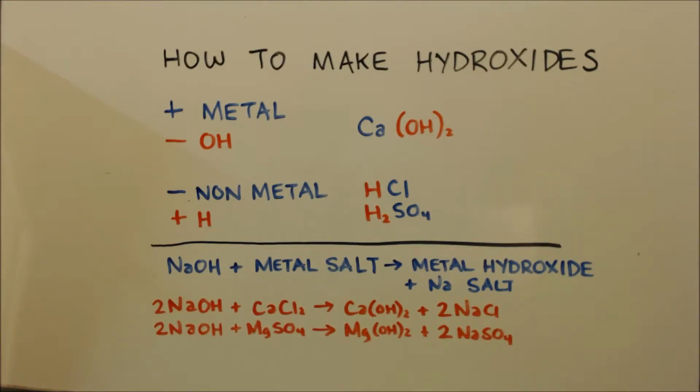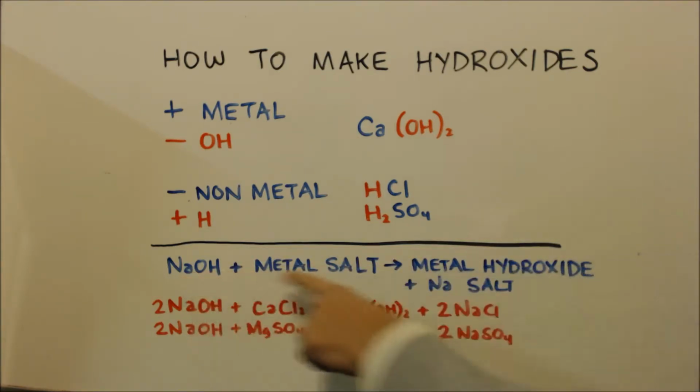How do you make a hydroxide? Well, if you watch my last video on how to make a carbonate, it's almost the same way. Now this is for all or most hydroxides, but definitely not sodium or potassium. The reason why is because sodium and potassium hydroxide are soluble in water, and most other hydroxides are not, or they're slightly soluble, I should say. So it's easy to make them in a way. Look down here at these equations. Basically, you just add some sodium hydroxide to any metal salt that you want to be a hydroxide, and then it will make metal hydroxide and sodium salt.